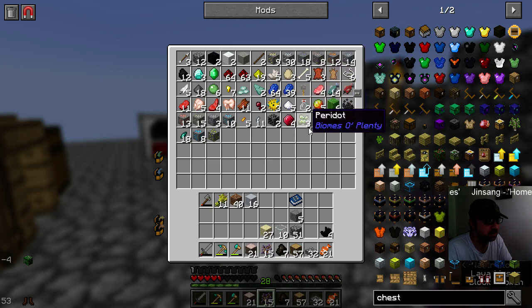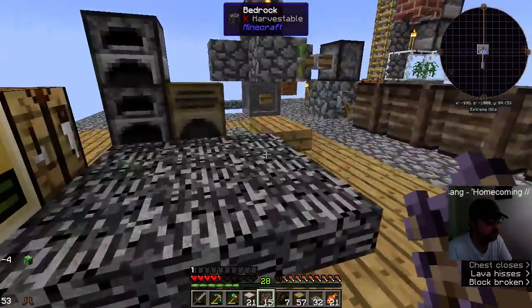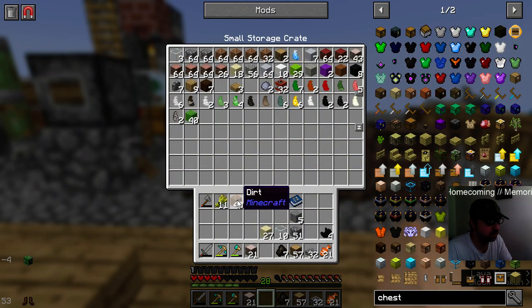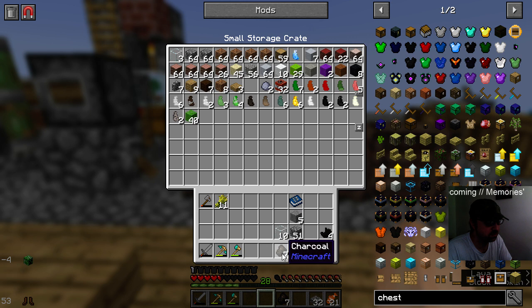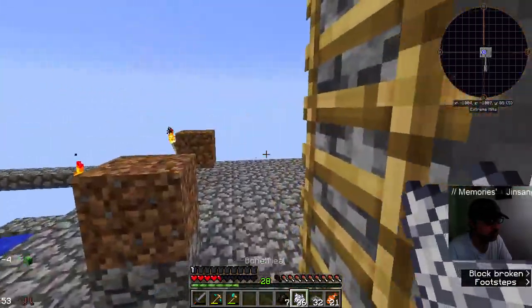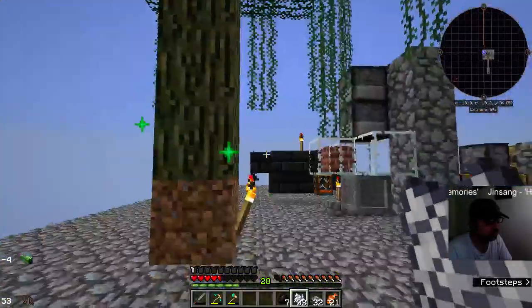Eggs. I'm getting eggs. I have no chickens, but I'm getting eggs. I have no animals at all, and I have more meat than I know what to do with. Okay. Ton of clay, even more dirt, more sand. Bone meal. That's what I wanted. Bone meal. I want to grow this willow. Come on. Yes, nice.